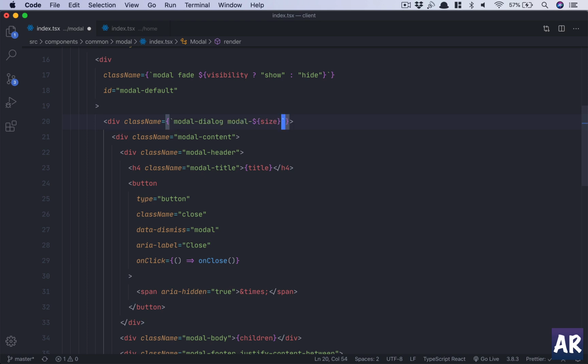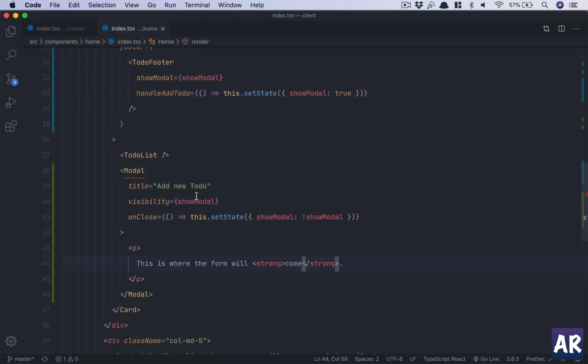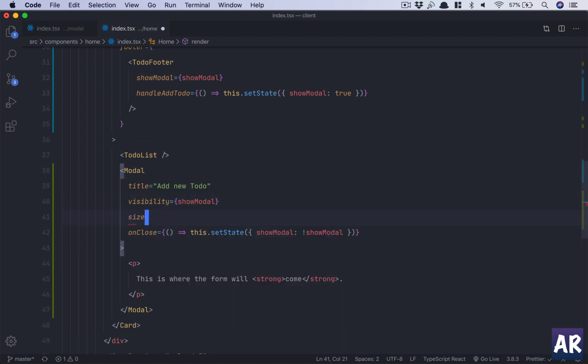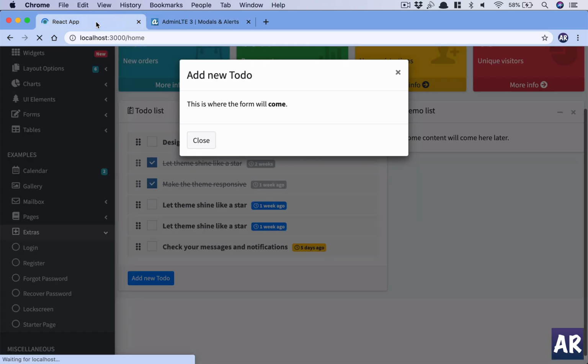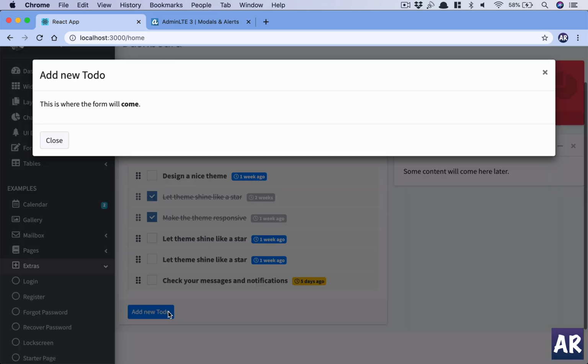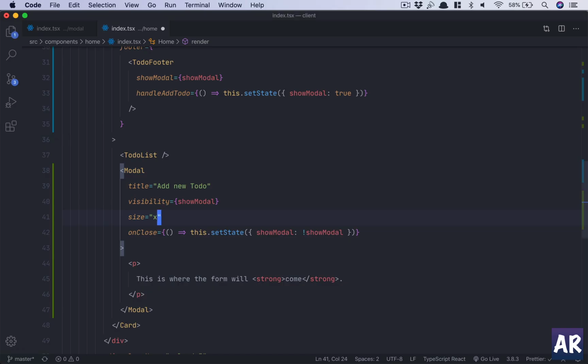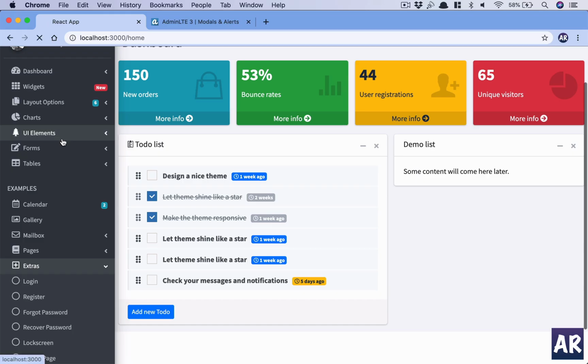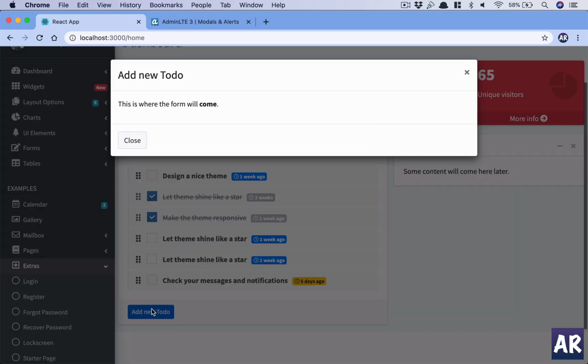So I'll introduce the backticks and this, and now because the size is mandatory, I'll have size equals, let's just say first of all XL. Okay, wait for the reload, and we have a huge looking model which we don't want. So I'll just change this to, let's just say LG, and now we have this.